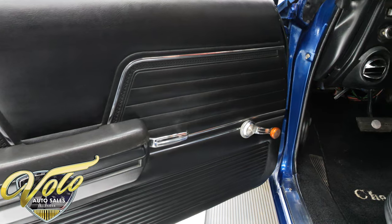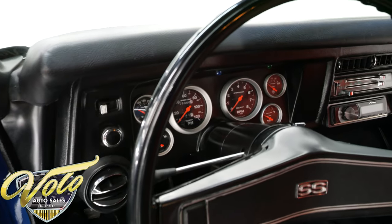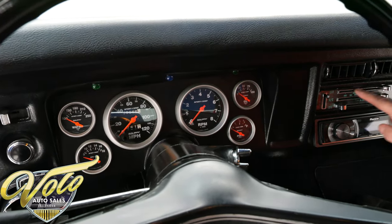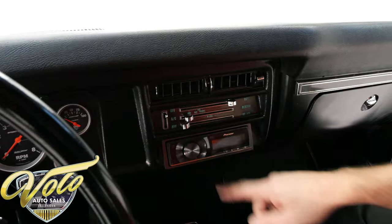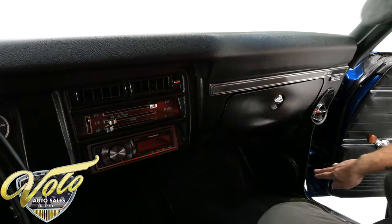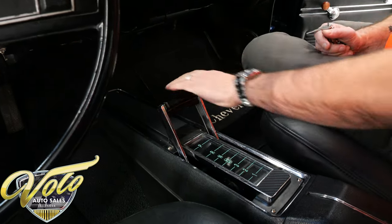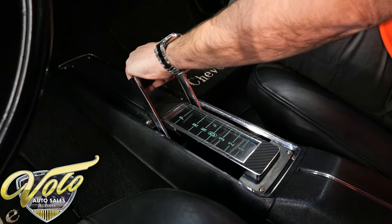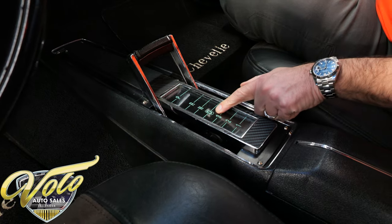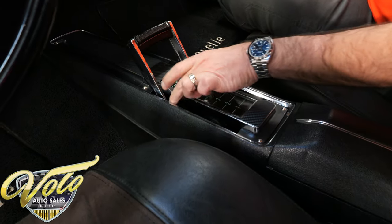It's got a custom instrument panel with a full set of Sport Comp Auto Meter gauges. It has 8,066 miles — that's since it was restored. The heater control panel looks like it's been replaced. Modern stereo. The dash pad — all this is good. There are also some speakers in the kick panels. The carpet's replaced and it has Chevelle floor mats. It has the Hurst shifter in the center console, and they did upgrade it with an overdrive indicator, so it's correct for the trans. It has some carbon fiber type sticker but it's missing the rubber seals right here.